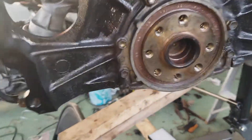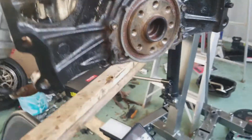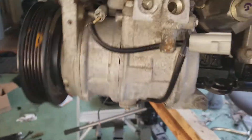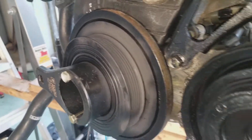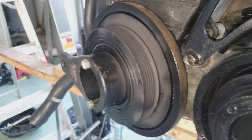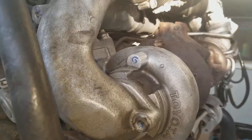I replaced the rear seal back here. Once I put the lower oil pan on, I just got to take off the crank pulley and replace that seal there. Once I replace that seal, I'll put the harness back on, put the engine back into the car, and yeah — there we go, that's the update.